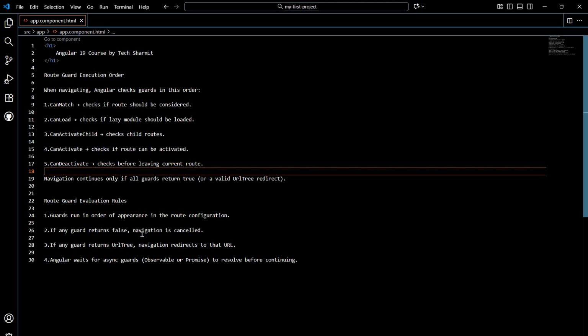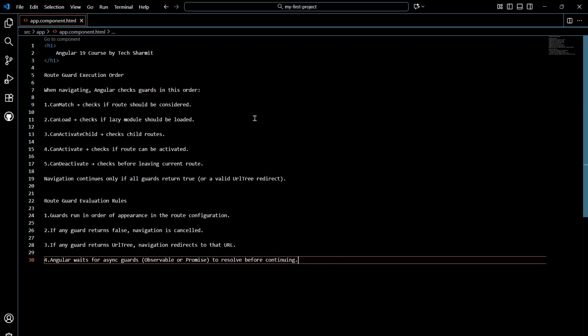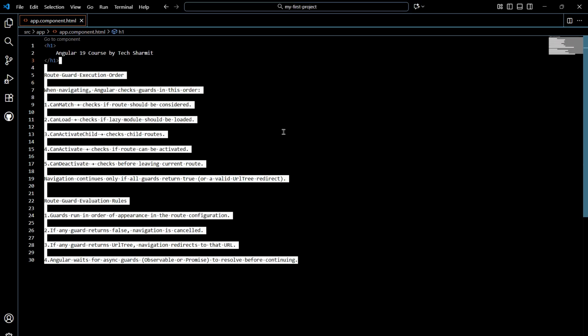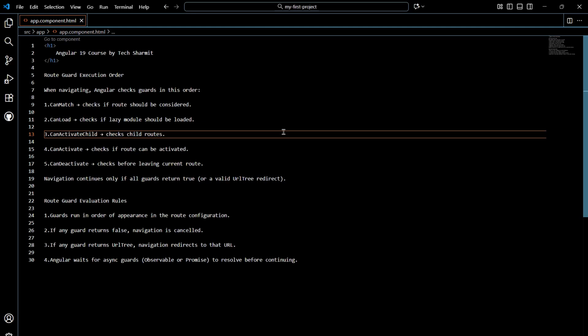If any guard returns false, navigation is cancelled. If any route guard returns a URL tree, then navigation redirects to that URL. And the fourth one is Angular waits for async guards, observable and promise, to resolve before continuing. So these are all the pointers which can be referred to for answering interview questions regarding route guard execution order.